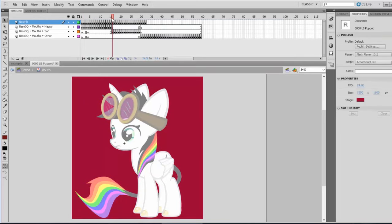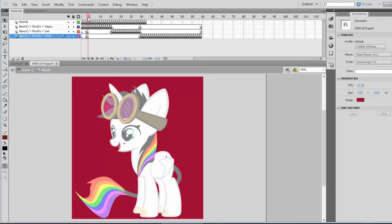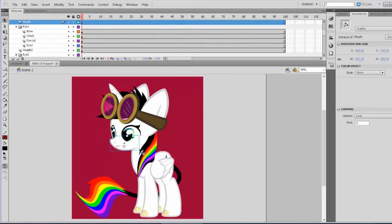What I mean by symbols is that they're basically their own traits and they have several other frames going on for them. Let's go into the mouth — you can see that the mouth is a separation of nostrils, the happy mouth, a sad mouth. Here's like her happy mouths, tongue's sticking out. Some of these mouth movements are meant for words, so this mouth could be used for I, A, U, or O. You have the happy expressions and the sad expressions that could also be used for anger. These two I came up with on my own — like in case she's being blown away or something. These are funny expressions.